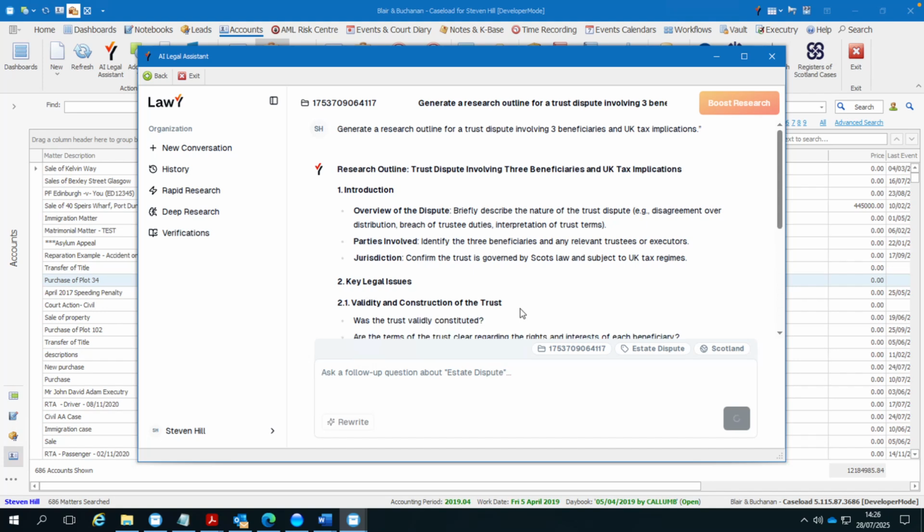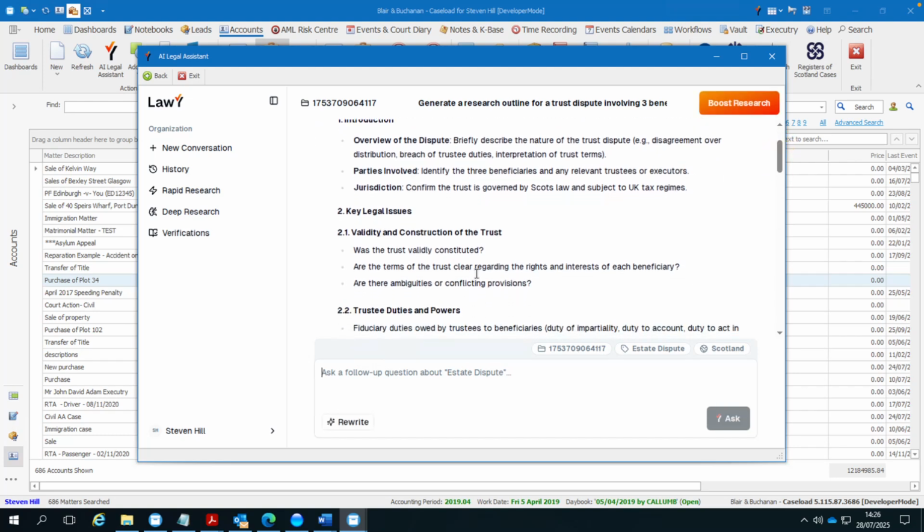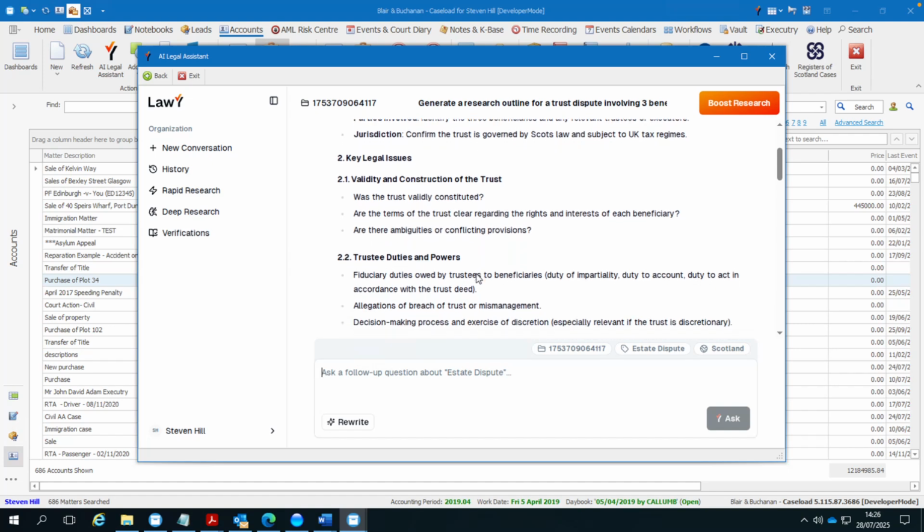So you'll normally see something along the lines of a research outline along with an introduction to the question that we've just asked. You can see it's continuing to answer that question here. It will look at the key legal issues based on the question that we've just asked.